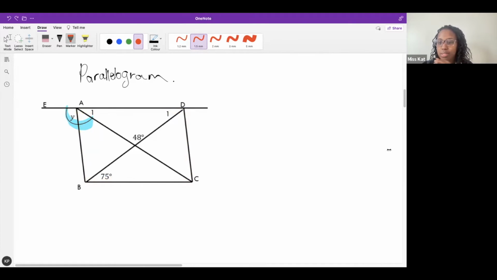Did we forget our properties? What's going on? There we go. Mulemu has started for us. AD is parallel to BC. Okay, so we know these two sides are parallel. Someone said D1 is 75. Nice. How did you use that? You use the parallel lines. Do you see why I have to tell you that this is a parallelogram? Otherwise, you will not be able to. Opposite sides are parallel. That's correct. So this one is also parallel to that one. Opposite angles are equal. Okay.